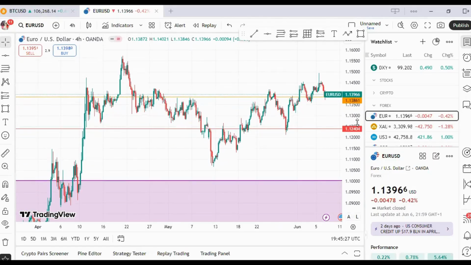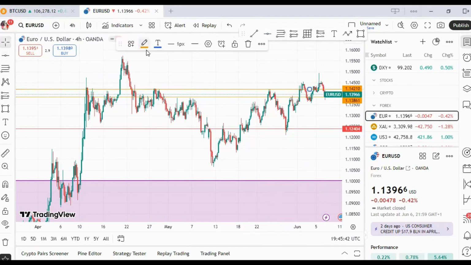Okay, so for me on these four hours, I don't see any support and resistance. I just want to use here. Okay, see this one? We've spotted our resistance on the four hours. You can still decide to change the color to know the color of your four hours. Let's look for our support on the four hours. Let's look for where the market has been rejecting. I like this candle.